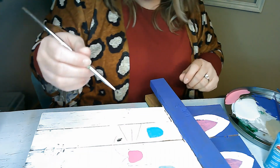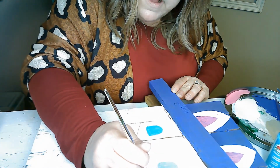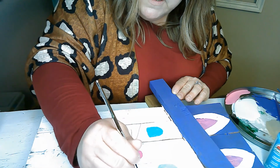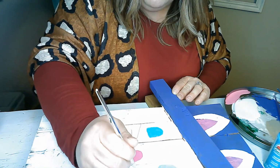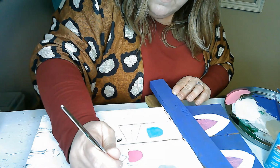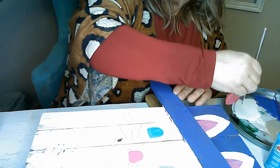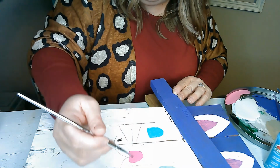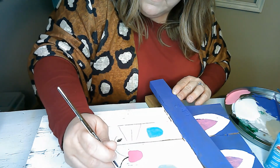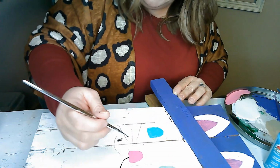Usually I would do something like this with a paint pen, but when I went to look at my paint pens, sadly they are all dried out. It's been a while since I've done a project with them, so I'm going to have to do all this with a brush, and hopefully it'll turn out okay anyway. But paint pens are wonderful. When we did the Scarecrow Snowman a few years back, I did all the faces for them with paint pens, because it's just so much simpler than having to drag out a brush and all that good stuff. But this little brush is so fine. It's not that hard either, but I just hope I don't make a big bobble. A little bobble is okay.